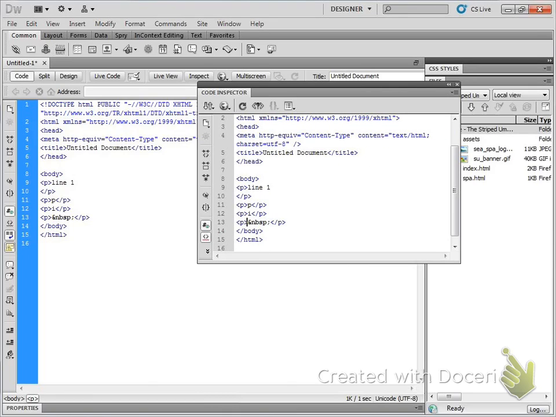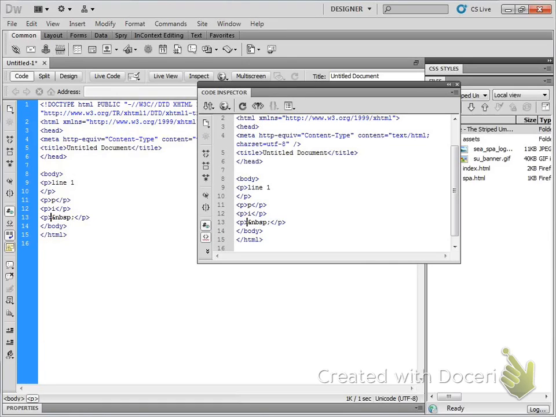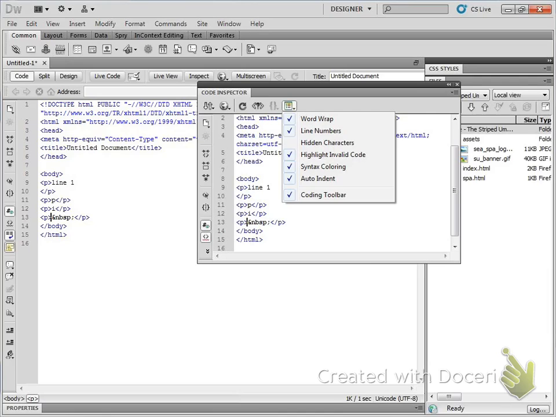You're going to notice that this thing really looks a lot like what you see in the document window. Okay? But the code inspector does a few things that the other one doesn't, which allow you to look up information about code. I think all they want you to do is show you that you have these options. Just like, for those of you who do programming, this is basically a compiler editor kind of thing.